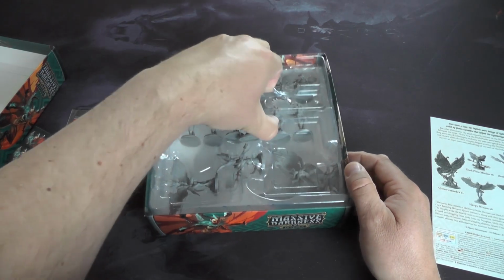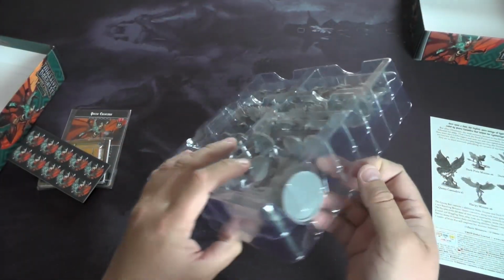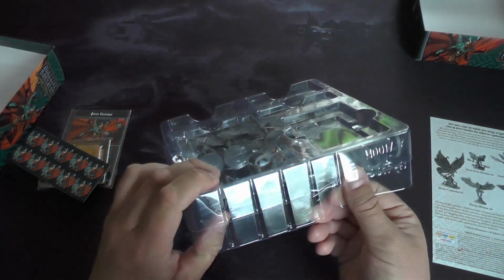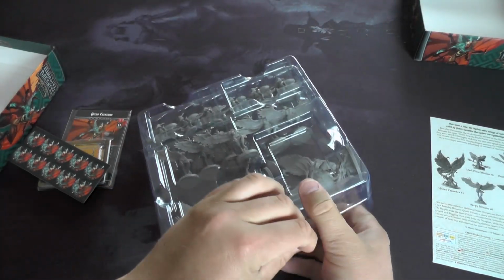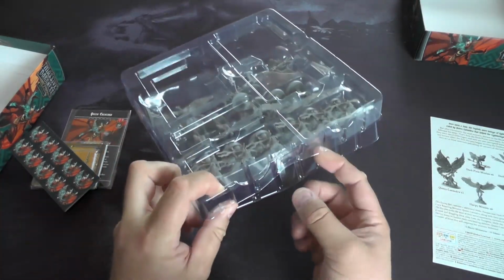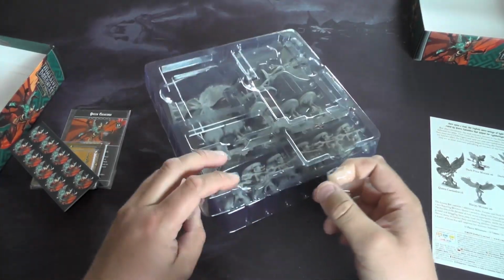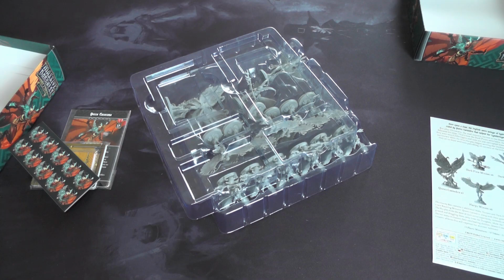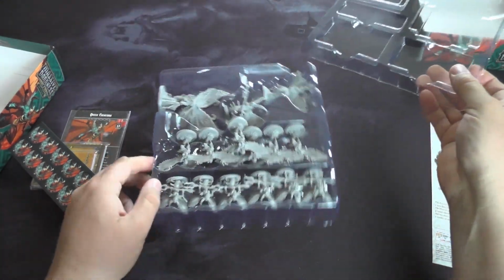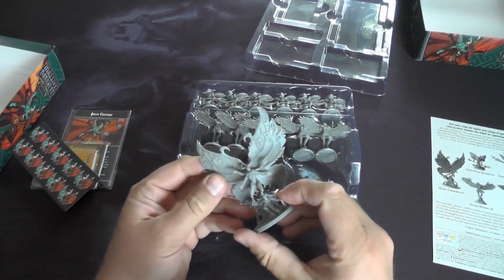Let's see what we've got in here. There's no book or anything with this one to tell us what components we should have. In this situation, I usually have to just go onto the Kickstarter campaign and check the details of what they said is in there. You sometimes get specific updates that talk about a particular expansion. And through a combination of those and looking at the pictures, work out if we've got everything. What I will do for now, though, is just check these while we're all here, see if there's any bits dropped off.